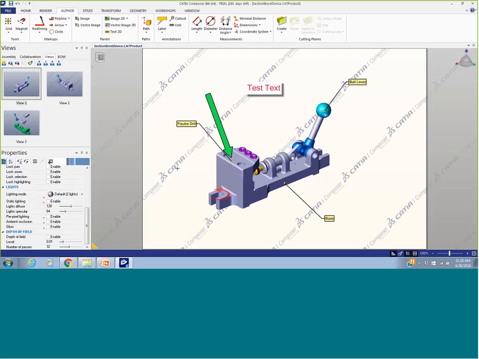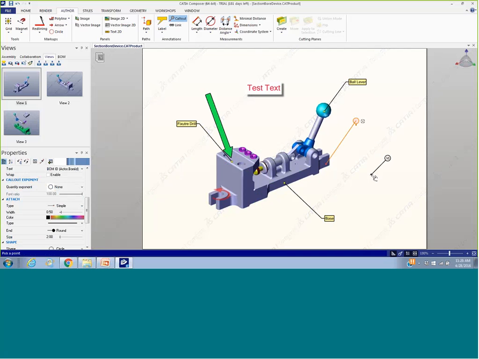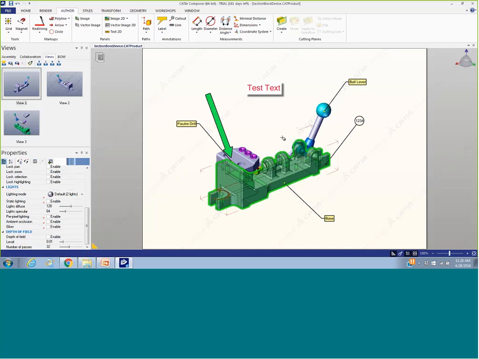And I can also come over here and do a call-out. A call-out is really just a balloon, and when I select on it, it won't put anything in there by default when you first make the call-out. Again, I'm going to stop making call-outs, but you can then come back and click in the call-out, and you can type in whatever you want the call-out to be. That's another pretty common type of annotation.